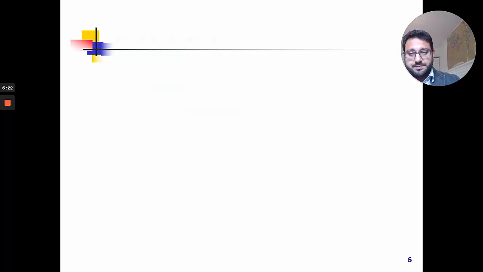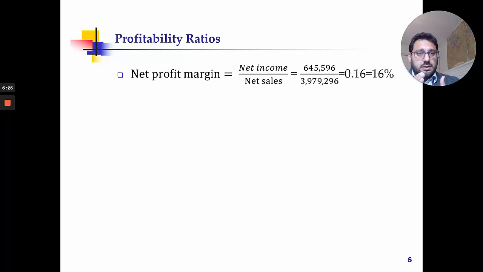Then we have the third level of income, which is the net income, and this gives us the net profit margin if we divide the net income by the net sales. So 16% for Lululemon, suggesting that from each dollar, 16 cents the company is saving after paying all the expenses, including the interest expense and the taxes as well. So 84 cents they have paid under those heads, and 16 cents they have saved from each dollar. Or in other words, in percentage terms, 16% of the total sales the company is saving under the head of net profit margin.